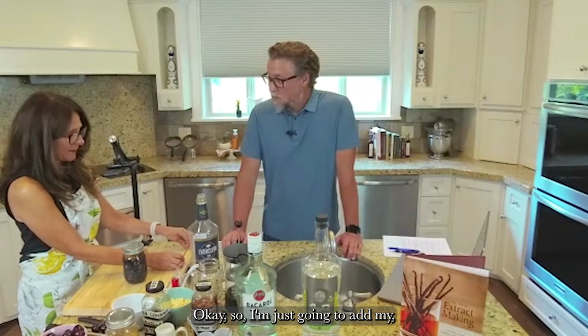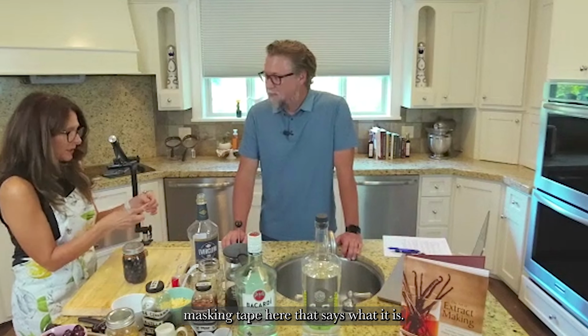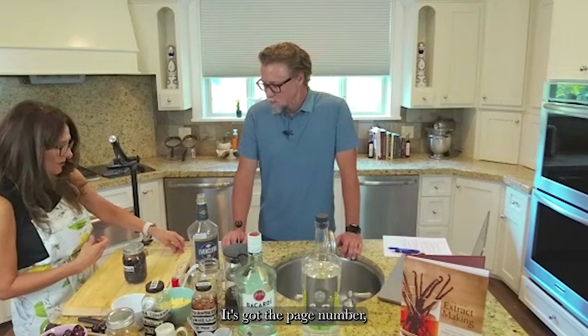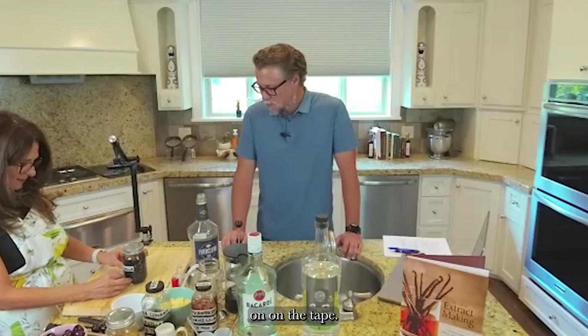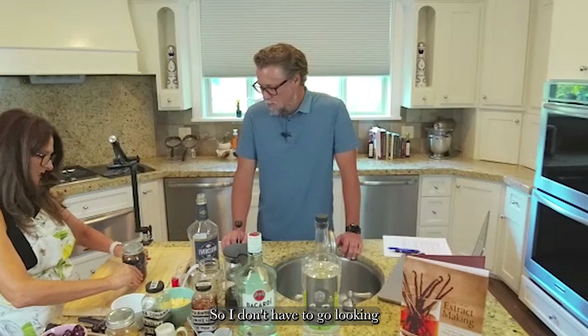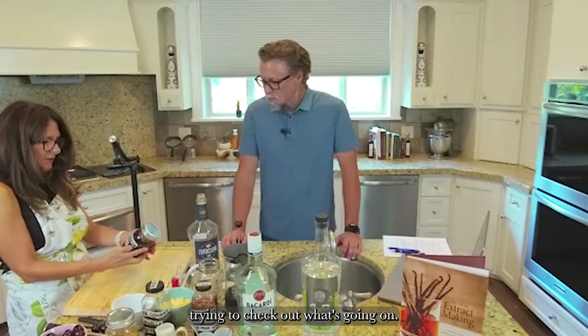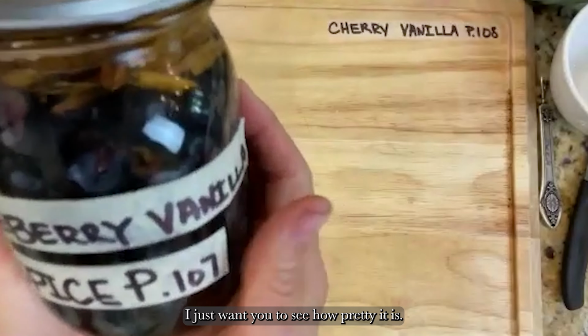Okay, so I'm just going to add my masking tape here. That's what it is, blueberry vanilla spice. It's got the page number on the tape, so I don't have to go looking when I'm just kind of in my cupboard trying to check out what's going on. Let's get a close-up of this. I just want you to see how pretty it is.